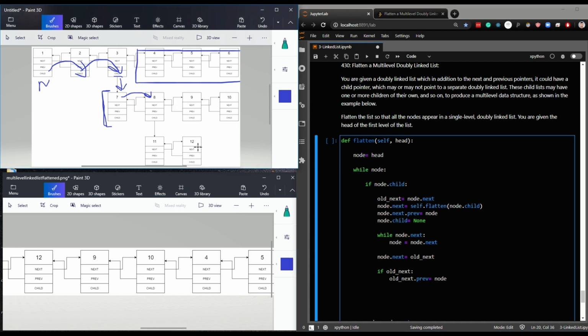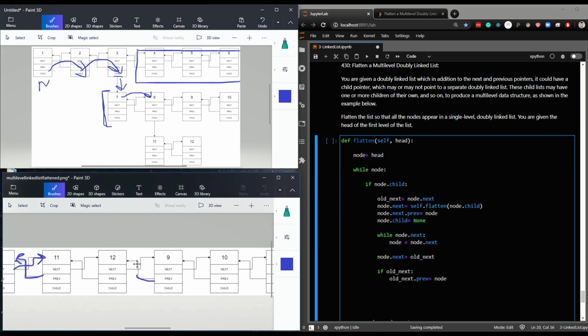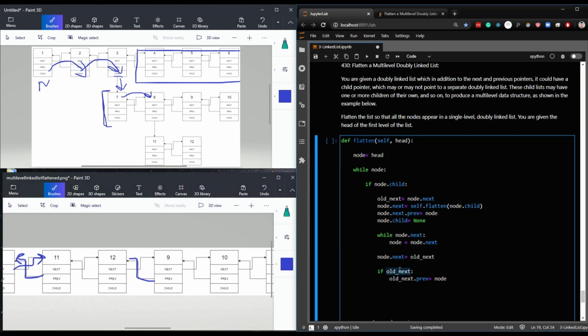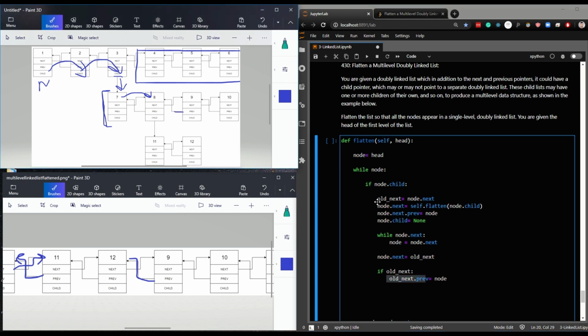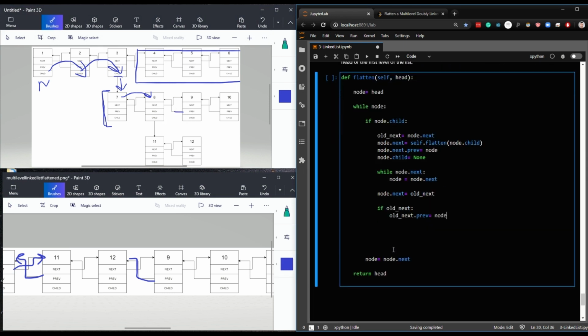So if we look at number 9 here, the prev pointed at 8, you are just modifying it so the prev actually points at 12. So by saying that if old next exists and it has a value, I want you to point the previous of that to the current node, which you have iterated through in this case. And then we simply, node equals node.next.